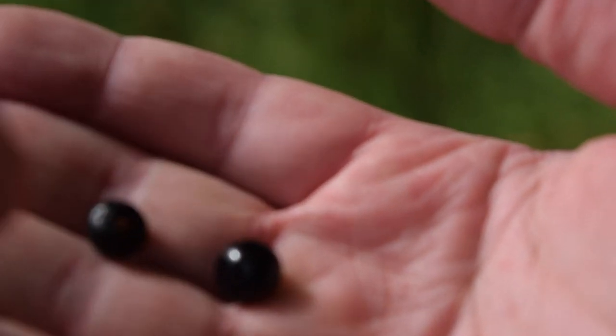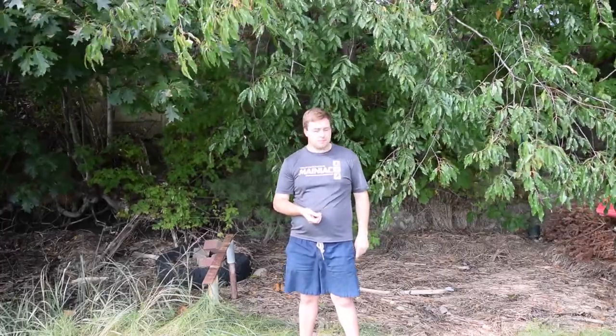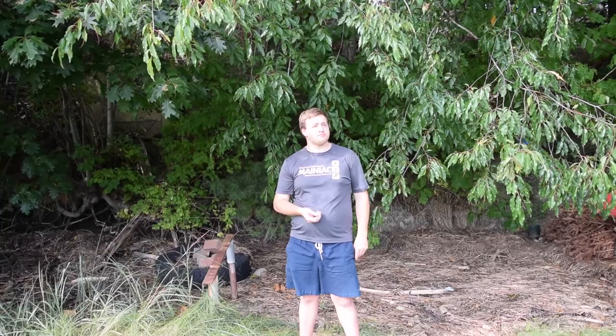They taste really good, so let's try these. You just pop them in your mouth, but watch out for the seeds. Inside the seeds there's a little bit of cyanide, but if you don't chew down on them it's fine. It is a stone fruit so you might chip your teeth if you bite down on the seed, but it's not going to be dangerous. Just spit it right out and you're good. It tastes like a black cherry — very sweet, and there's that little grassy taste.